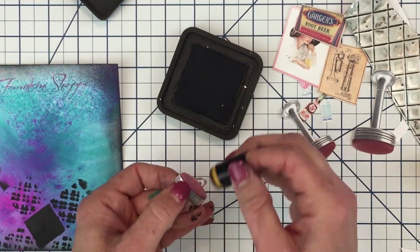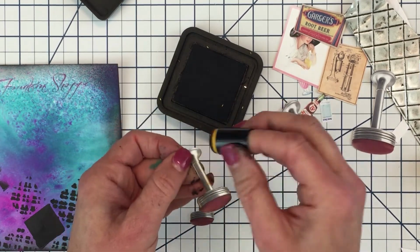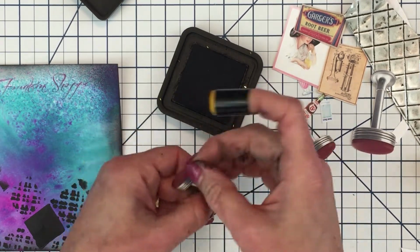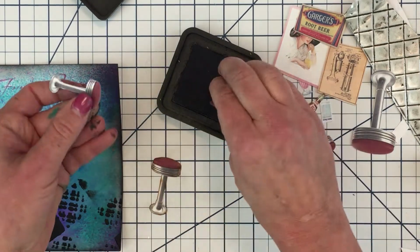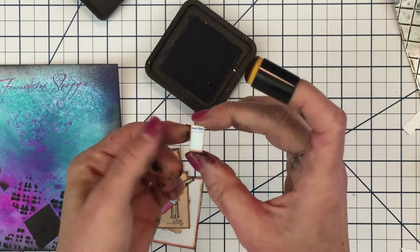And I'll do the same with all of my little ephemera pieces that I've fussy cut. Now, this little bar stool was not included with the kit. It is a PNG image that I found online. If you're interested, I'll be glad to share a link to that. I just love how that little guest check came out. That's so cute.